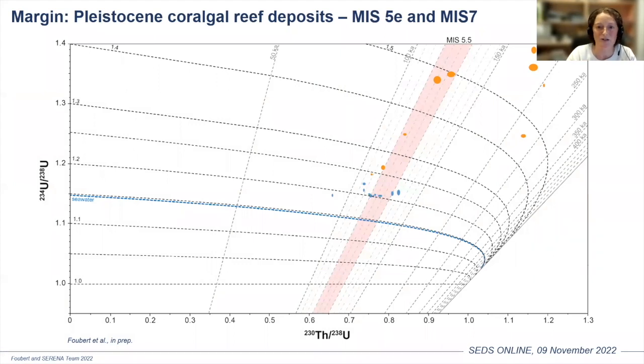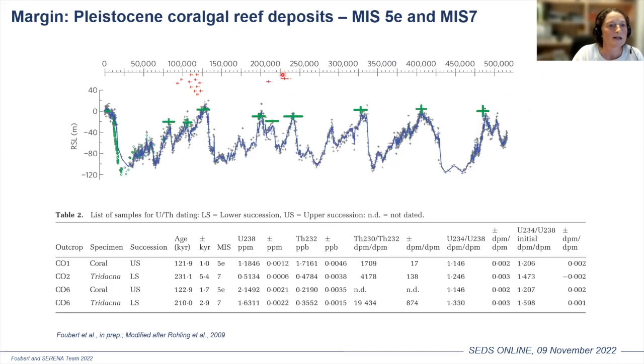We have been dating the pristine aragonite coral skeletons and the Tridacna species. It's still a hassle to come around with the datings because of alteration on the one hand. Although we sometimes have 100% aragonite, it's difficult to get the initial uranium-thorium ratios. What the initial seawater conditions were in an incipient rift basin, due to the high interaction between your seawater and your volcanics, is an unsolved question and not yet completely understood. However, we see a clustering of datings around marine isotopic stage 5e and datings clustering around marine isotopic stage 7. Another set of datings shows exactly the same. Here, datings are plotted against the relative sea level curve.